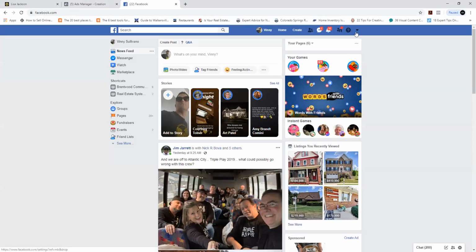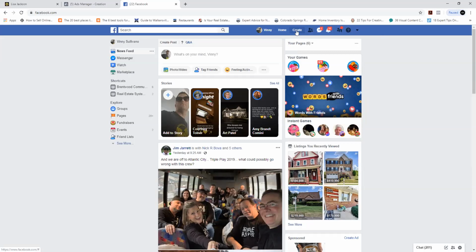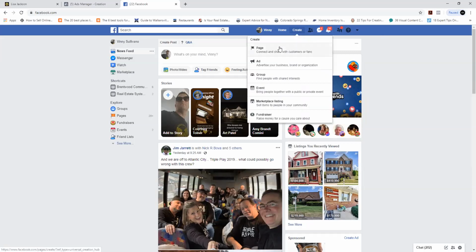And when you click it, it'll open up a section that says create ads. So you're creating ads. Mine says manage ads, but you're creating them. And you could also click create right up here. Sometimes this create section isn't on everyone's Facebook page, but for mine it is. So if it is on yours, click create and click ad.